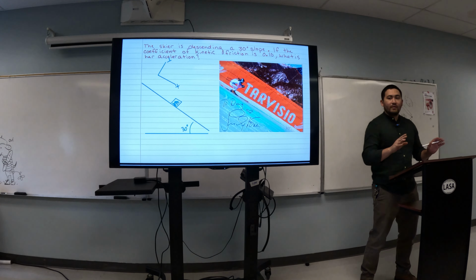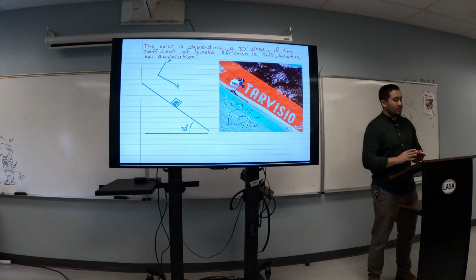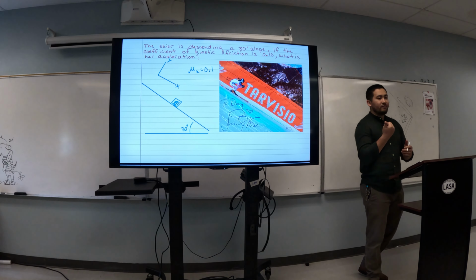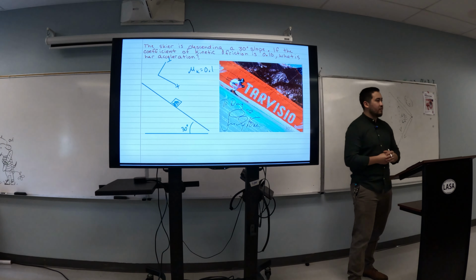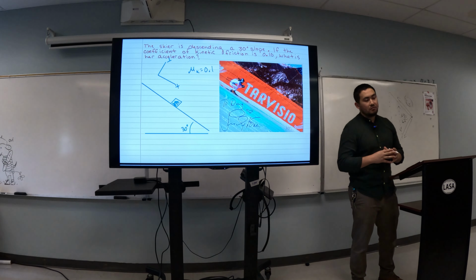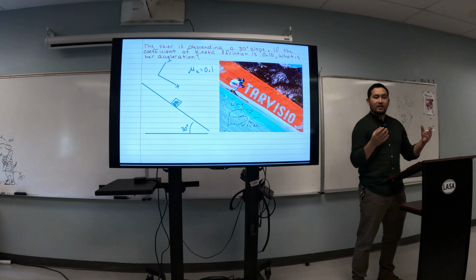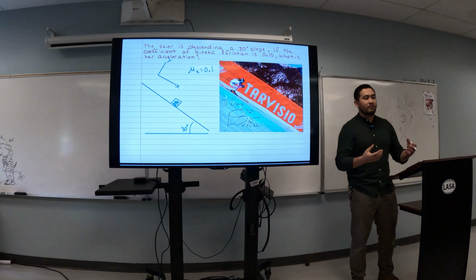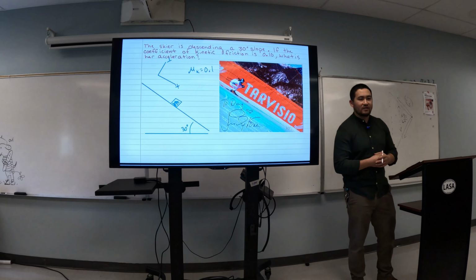The only other bit of information that the problem gives me is that we have some coefficient of kinetic friction that's equal to 0.1. All right, we don't have mass. We don't really have any other information. But it's asking us to find out what her acceleration is. All right, well, let's start setting up more of our free body diagram and see if we can come to a point where we've decided that we do have enough information to find what that acceleration is.